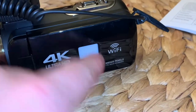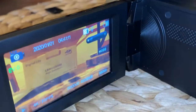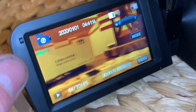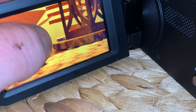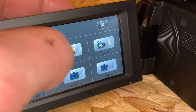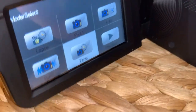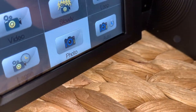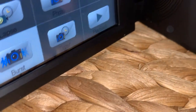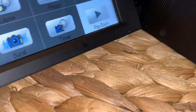You can operate it like that too, but you're not going to get the light. I think the screen needs to be open before you can record — not 100% sure, but either way I plan on keeping it open for recording purposes. I can change different functions on there if I need to. Let's press it — you wanna go mode on the touch screen, or you can just push down. Put it on a timer, playback — that's your main screen.